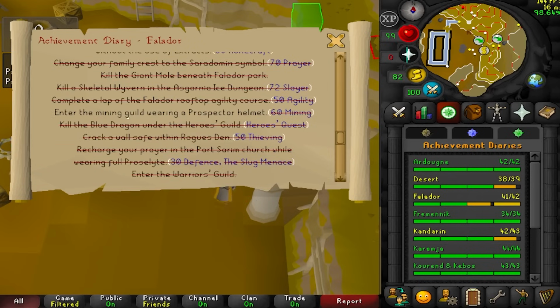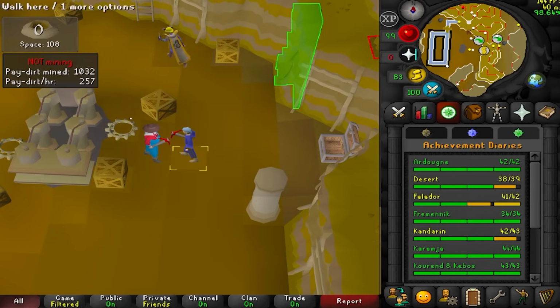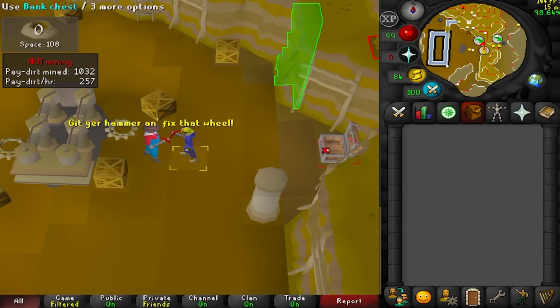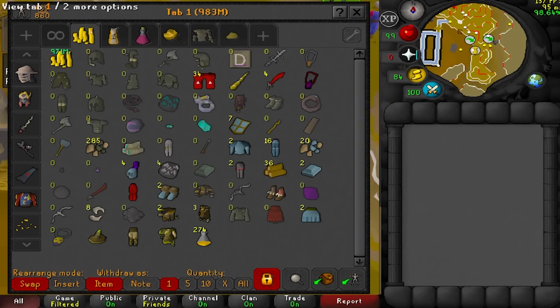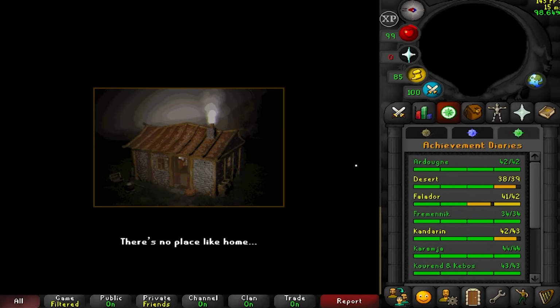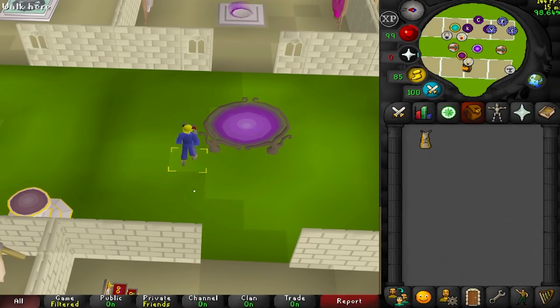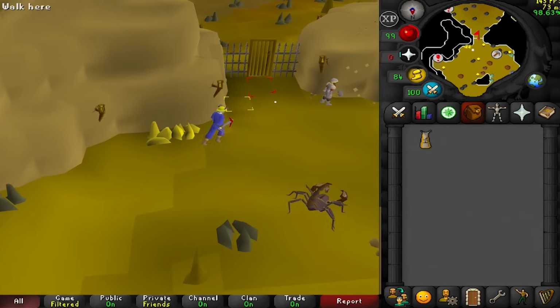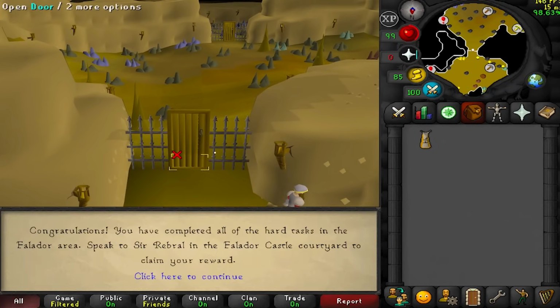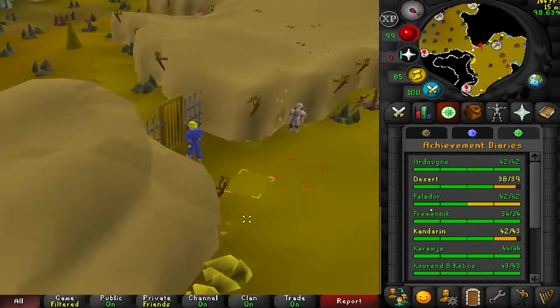What does it say? Enter the mining guild wearing a prospector helmet. All right. Got me helmet. And now I got to go to the mining guild. All right. That's done. What's the next step? We have two steps left till we can get our genius cape to make us billions. But I actually have to enter. All right. Is that it? There it is. Valley is completed.